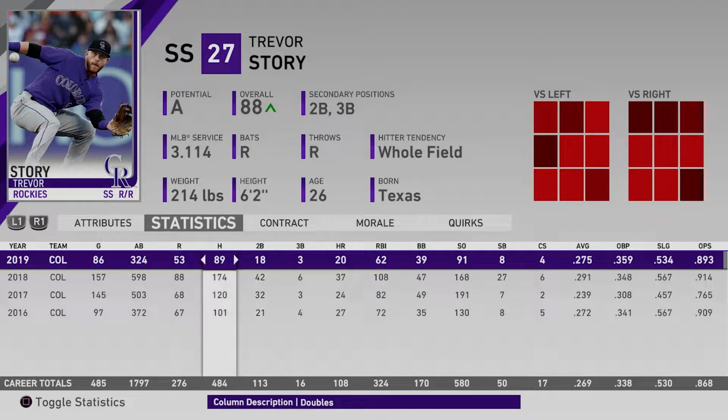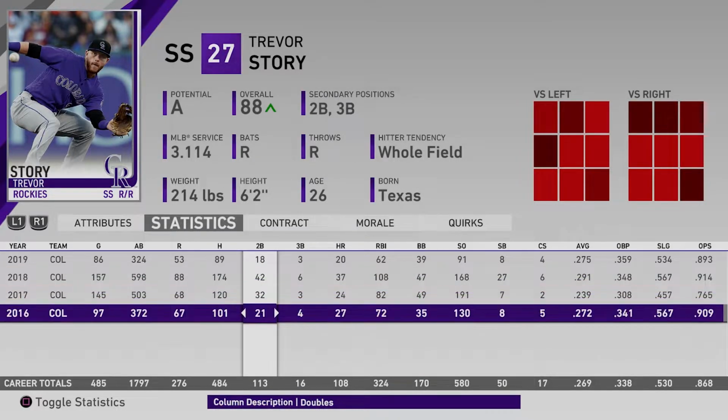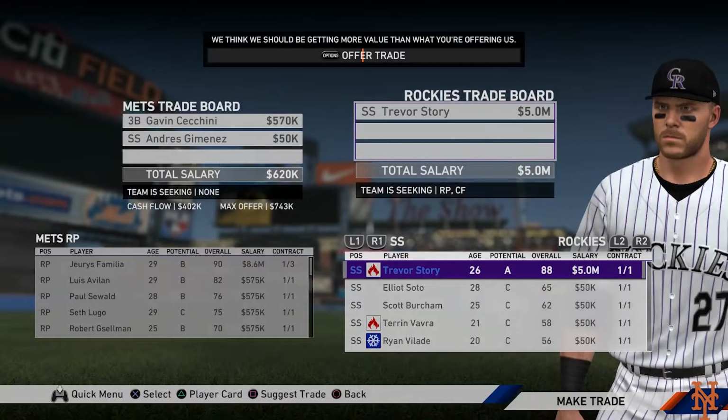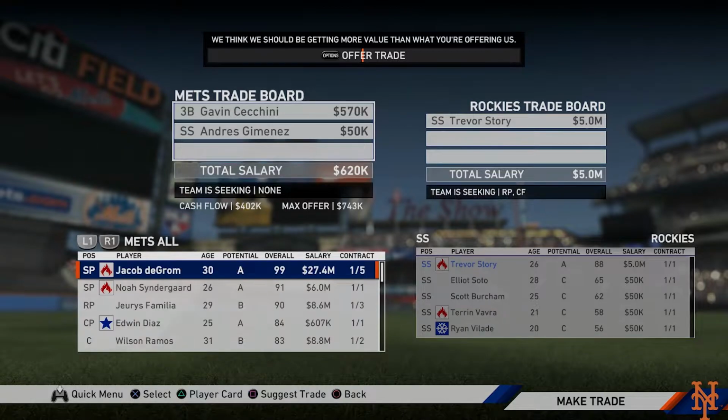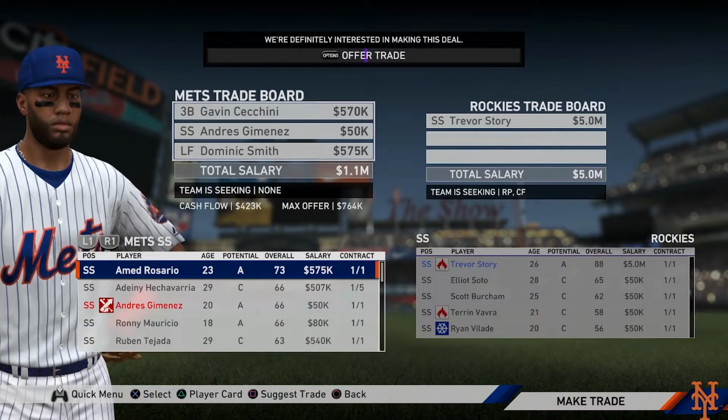The only question is how is Trevor Story going to do in a bigger ballpark? You know what I mean? He's only played in Colorado. He's put up some pretty good numbers out there in Colorado. What's the transition going to be like in Citi Field? I don't know, but I really like this move. I think it makes sense for us, and we're going to go ahead and pull the trigger here, but we are giving up a little bit.